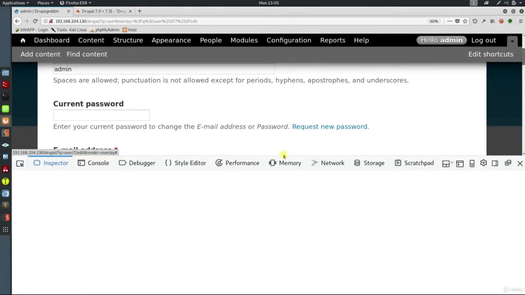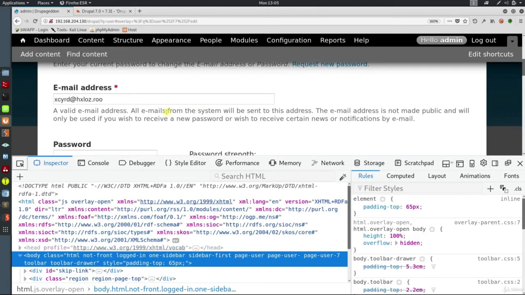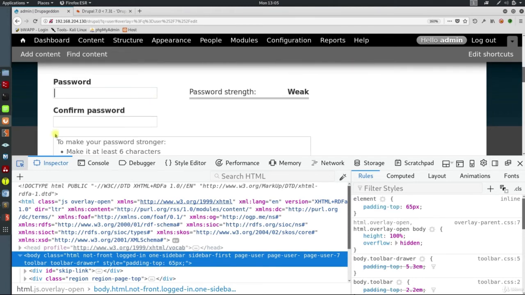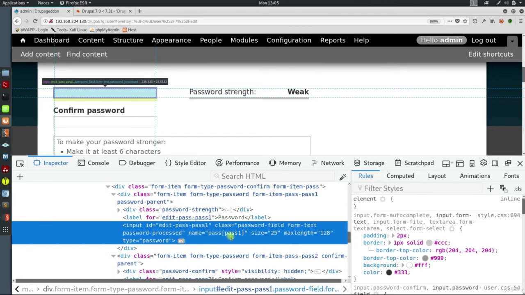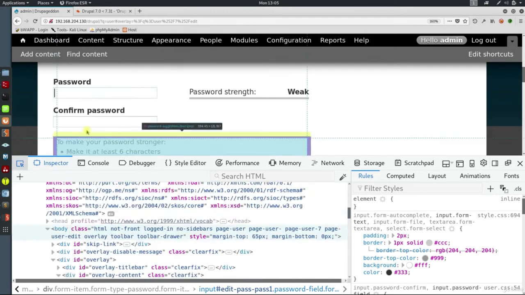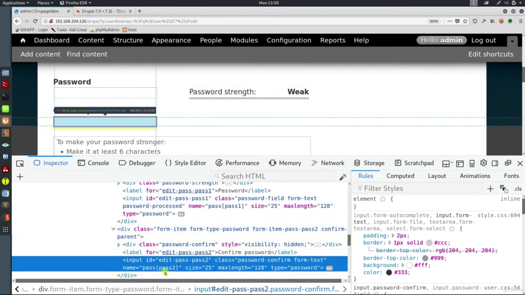Okay, so open the web developer tool and pick the password element here. Then look at the HTML code. The name attribute has an array style value. Then pick the confirm password element. It also has an array style name value.